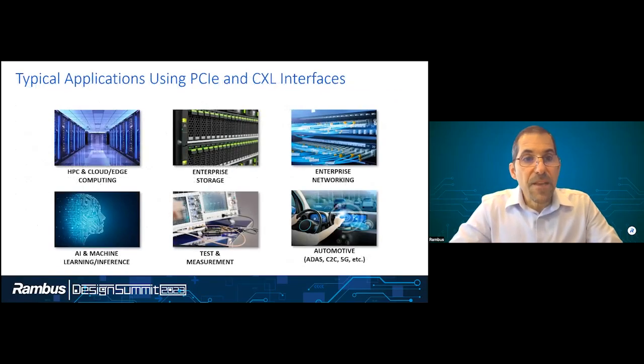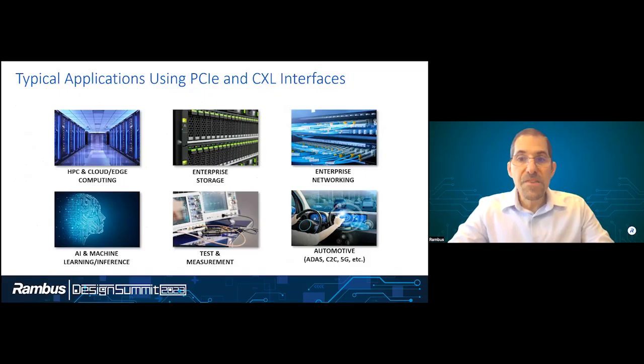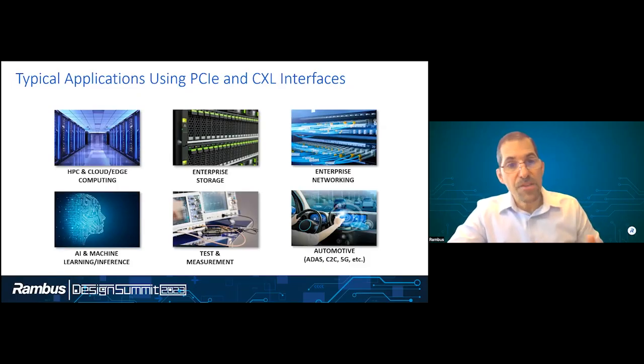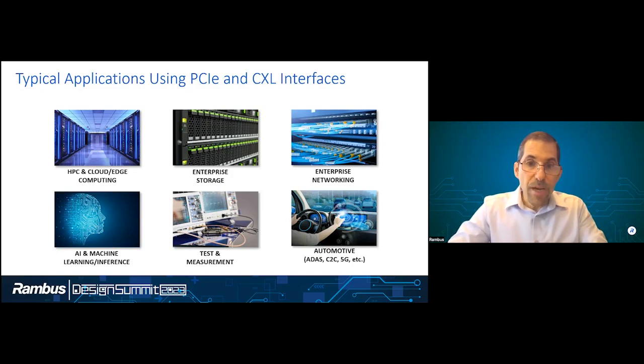Moving to the next slide, I just want to introduce the audience to typical applications that are using PCI Express and CXL today. Before I jump into these, I also want to mention PCIe is an interface that's used very prolifically in the semiconductor industry. It's also used in die-to-die for low pin count, high-speed interfaces. Some of you may be familiar with mobile phones that have an application processor and a radio, and in a number of cases, the application processor is connected to the radio, which are two separate die, via PCI Express.